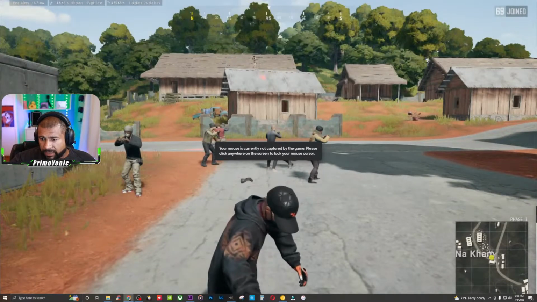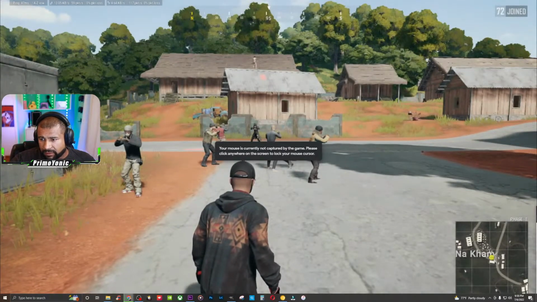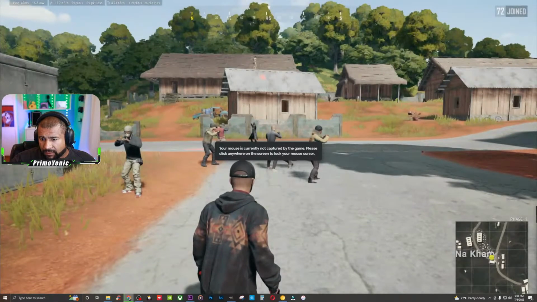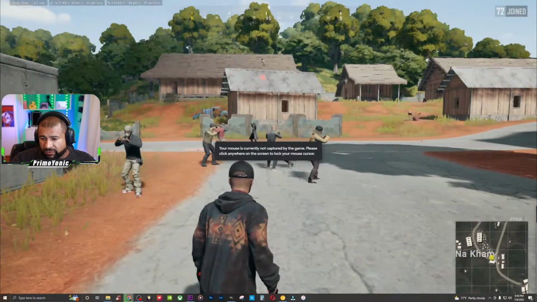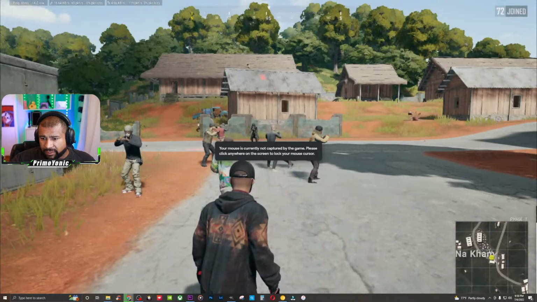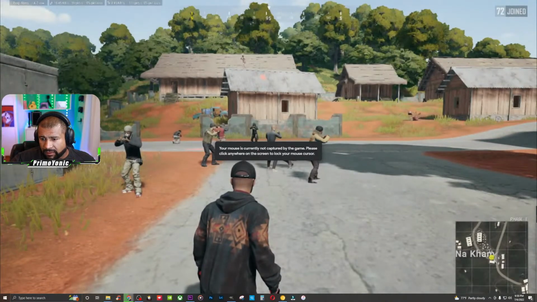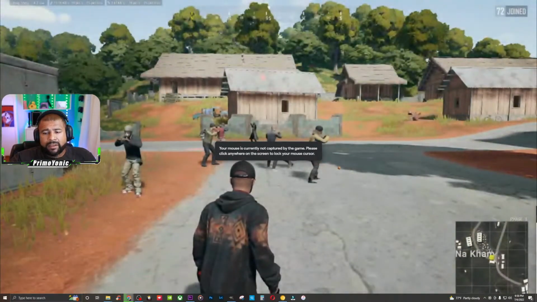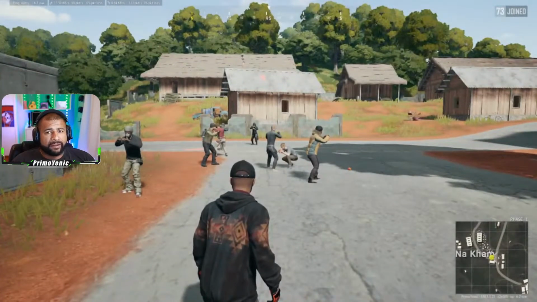Hold on one second. Download anyways. Exceeds the maximum file size that Google can scan. Yeah, download anyways. Okay. Hopefully I can show you guys. There it is. Started flickering now.